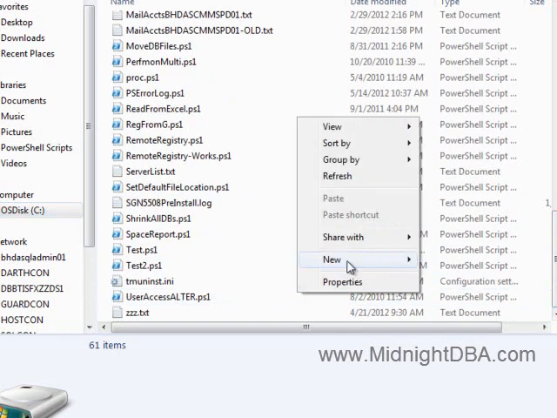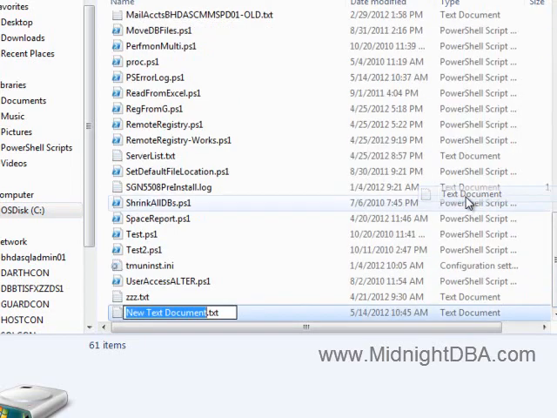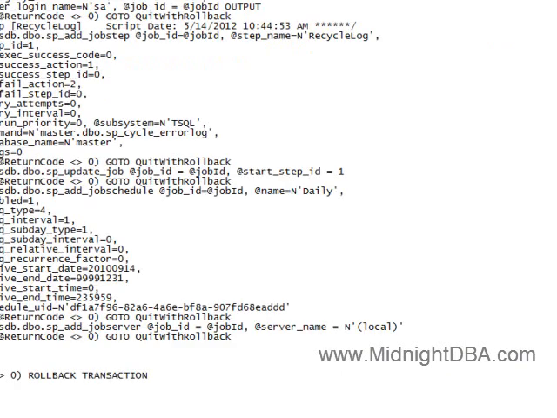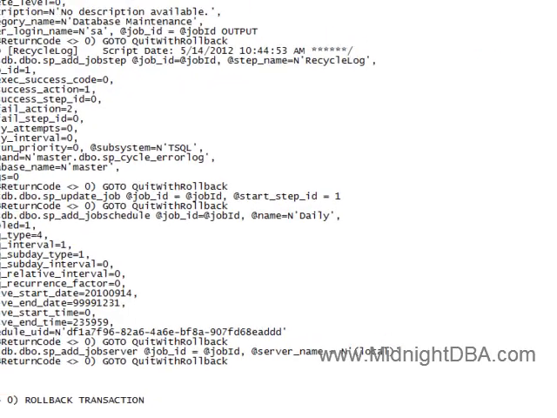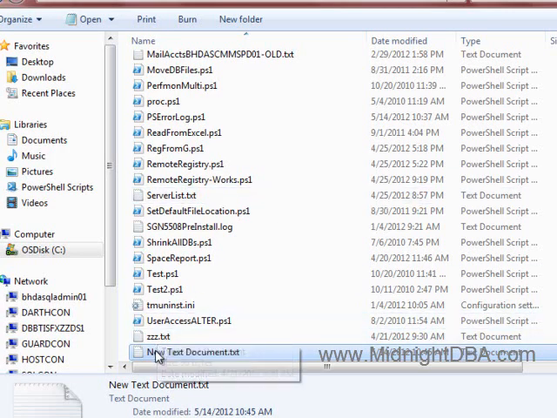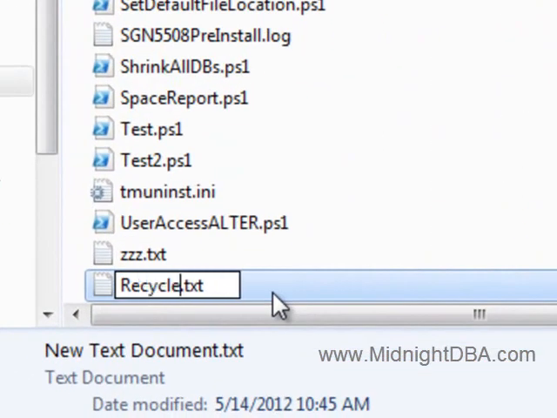Now I'll right click and say new text document. I want to paste that in there. There we go. Let's rename it to the recycle error log job.